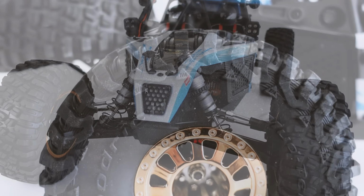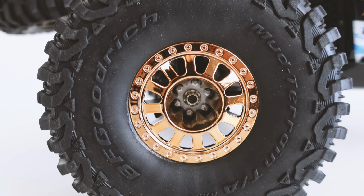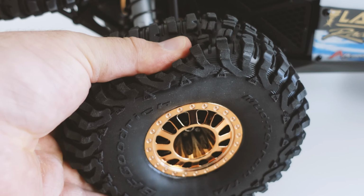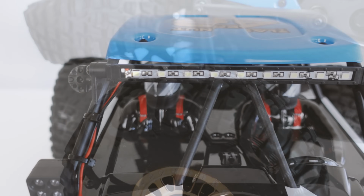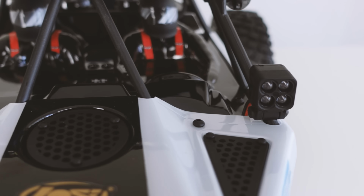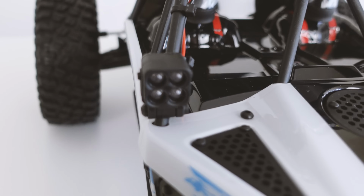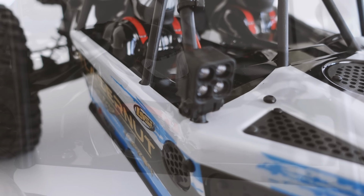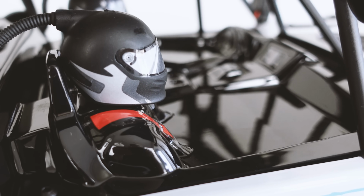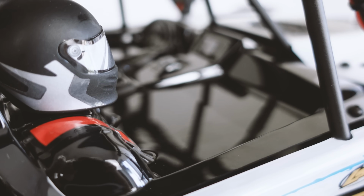These enormous wheels are 2.2 inches and these are also licensed wheels, as licensed tires and wheels. There's just so much going on here, so much detail. The light bar, there's a nice big light bar that works, and there's also these side light pods as well, added detail. There's a lot of detail that's gone into this truck. You've got the little people inside, there's 2 of them there, one of them is the driver, one's going to be the navigator. You've even got a little GPS in there.